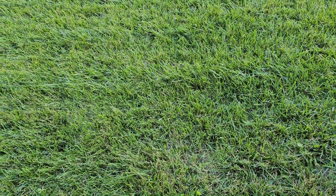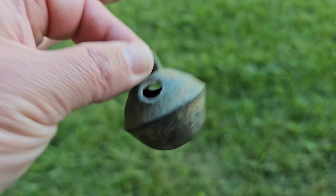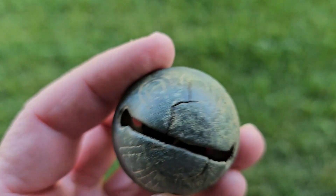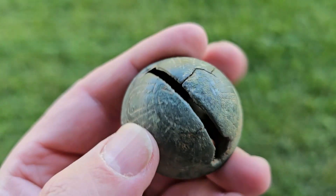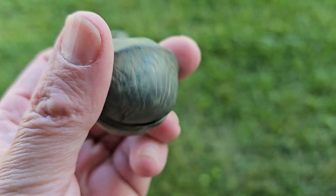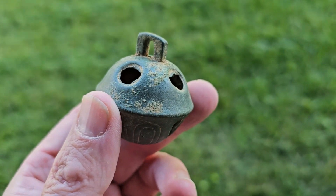All right, well I got it all cleaned out at home — she still jingles. Pretty awesome. Petals and all; there is a crack there and there so I want to be very careful with it, but super cool find. So happy to have added another crotal bell to my collection.